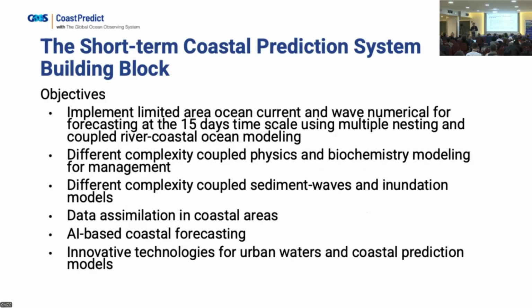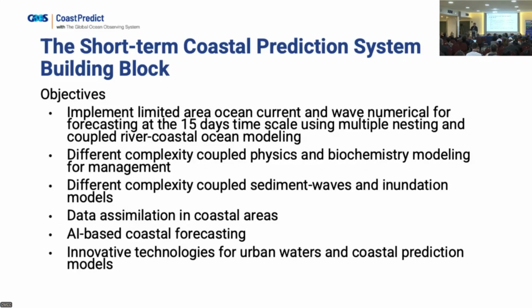Then the building block on short-term coastal prediction, whose objectives are as challenging as the others. So implementing limited area ocean circulation and wave models up to 15 days forecast, which is nowadays the limit also of the atmospheric forecasting ensemble systems.